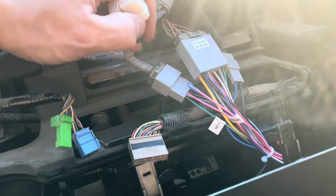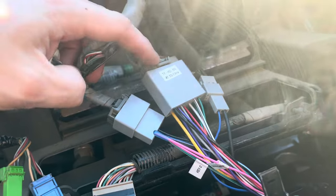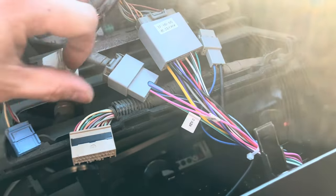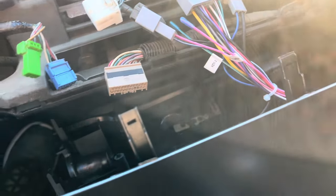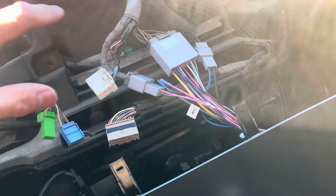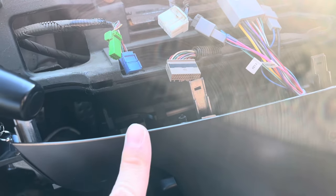Here's a look at the back of the head unit. The harness that came with the unit just plugs into your factory harness with three connectors — that's all you need to do. I saw some videos that talk about the amp trigger wire, but it looks like this harness already has the correct wire in. When I actually turned this on and tested it, it goes through the factory amp already, so it turns on the factory amp. I didn't need to splice anything, and I didn't need to buy a special harness — everything was included in the package.